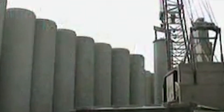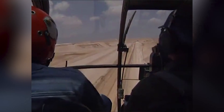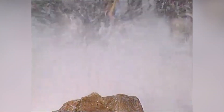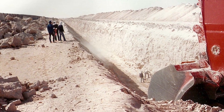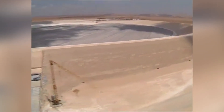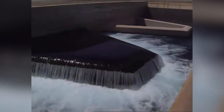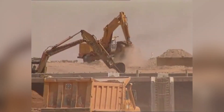To bring water from the southern aquifers to the northern coastal cities, engineers had to overcome significant elevation changes. The desert landscape is not flat — it has hills, valleys, and plateaus — meaning water had to be pumped uphill in some sections and allowed to flow downhill in others. Engineers designed a system of gravity-fed and pumped sections. In gravity-fed sections, the natural slope of the land moved the water, reducing the need for pumping and saving energy. In pumped sections, powerful pumps pushed the water uphill to reach even the highest elevations.